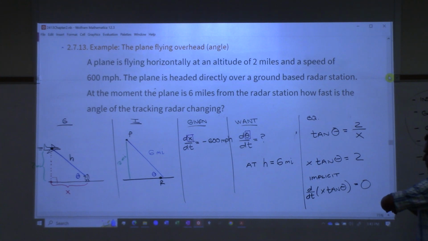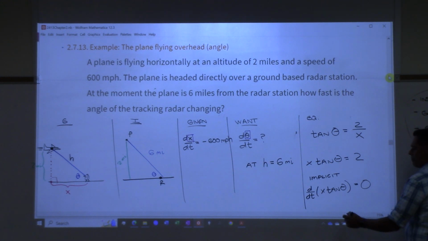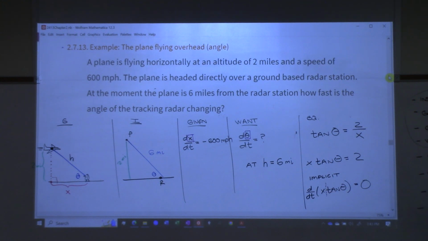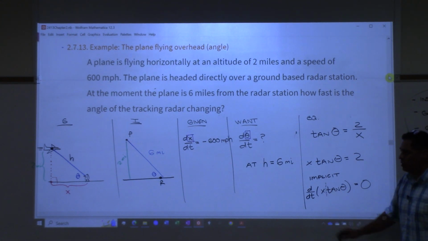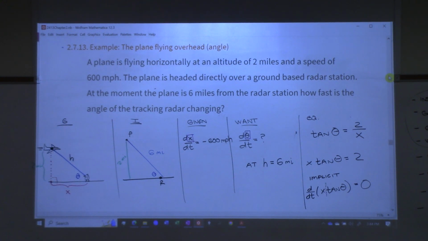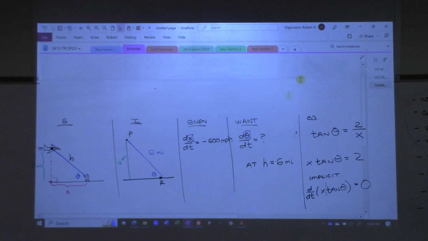The right side's 0. Right? Derivative of the right, derivative of 2 is 0. Derivative of the left is going to require product rule, right? So it'll be the derivative of the first one times the second plus the derivative of the second one times the first one. And I'm going to scroll this stuff out of here so that I can get some room up there. All right, here comes my derivative.